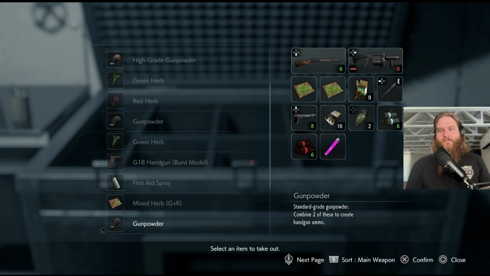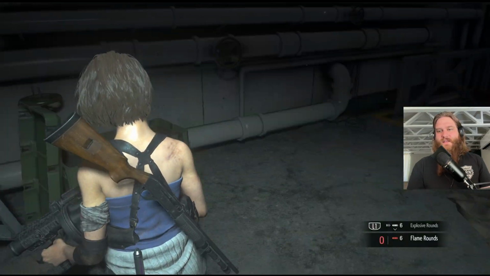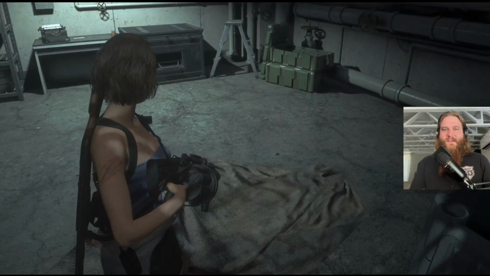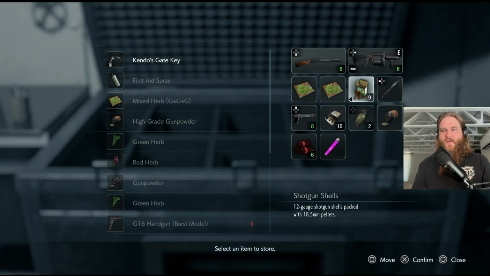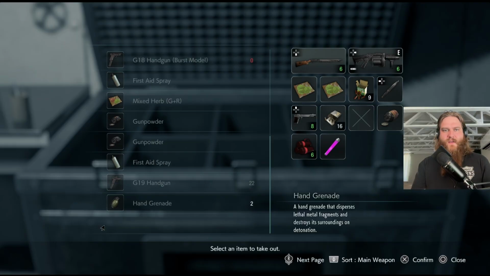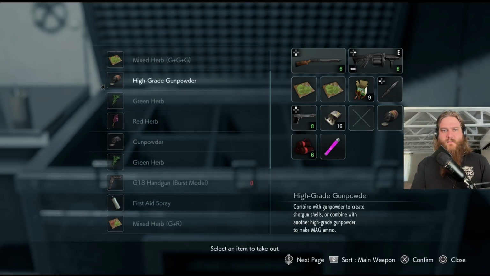Launcher. Let's load it up so that inventory is not awful. We'll go explosive. We have the ability to make some more good stuff. I think we will. Right? We have another one? Do we not? Yeah, we got one more.